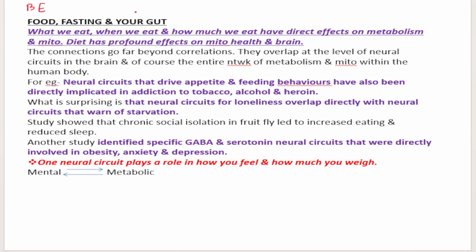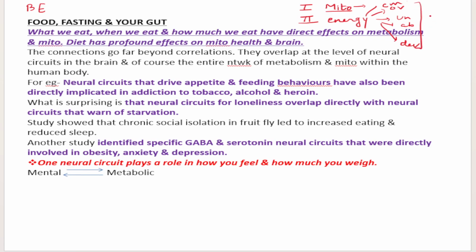proven minimally effective. In the first part of the lecture series, we talked about mitochondria, the most important organelle in the cell. We talked about the role that the mitochondria play in our mental and metabolic health, and also about the functions of mitochondria. In the second part, we talked about how mental disorders are a result of the energy imbalance in the brain. We talked about how overactive cell functions, underactive cell functions, absent cell functions, developmental abnormalities, or problems in cell maintenance can all lead to mental disorders.